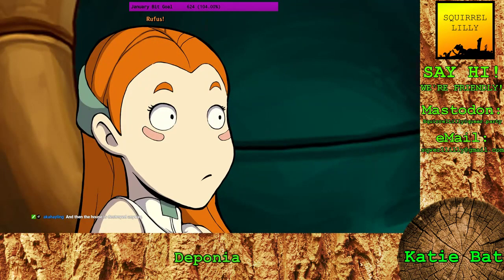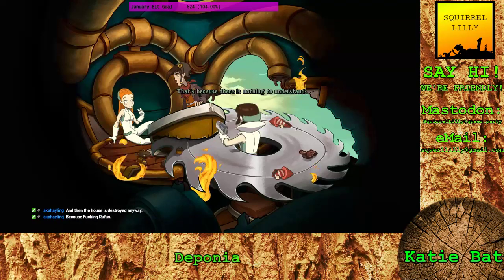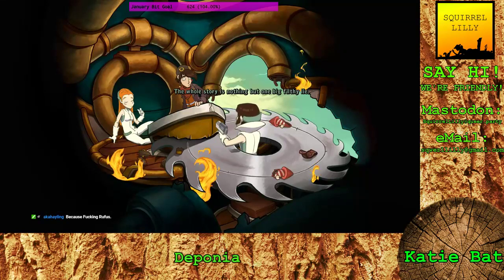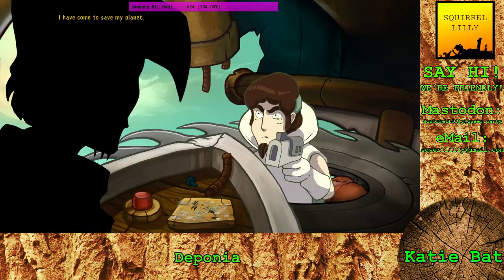Rufus! Rufus! Huh? What? You haven't answered my question. How did you get here? I just don't understand. That's because there is nothing to understand. The whole story is nothing but one big filthy lie. Almost as filthy as Rufus, but not quite. Cletus? Of course it's Cletus. Why would that surprise you? I am not the one who barged in here uninvited. I have come to save my planet.